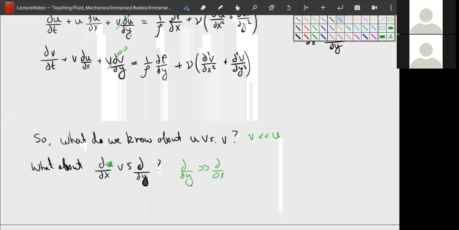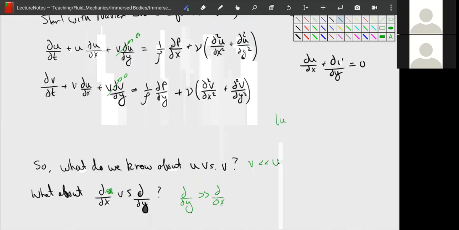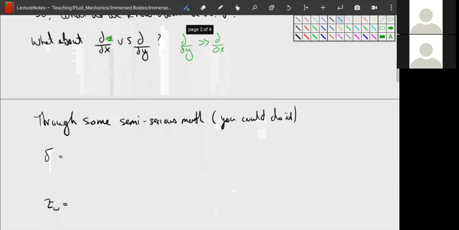And so with these two assumptions, essentially that our v velocity is going to be much much less than our u velocity, and that anything changing in x is going to change much more slowly than anything changing in y, we can simplify the Navier-Stokes equations into something we can solve. And these are called, by the way, lubrication theory. And there are whole groups of people who work on just solving different variations of this simplified version of the Navier-Stokes equation. This is called lubrication theory. It was initially developed for journal bearings which we've talked about, where we have flow between two plates that are very close to each other, where you have a lot of stuff changing in one direction and not much stuff changing in another. It's essentially applying dimensionality like we used to apply.